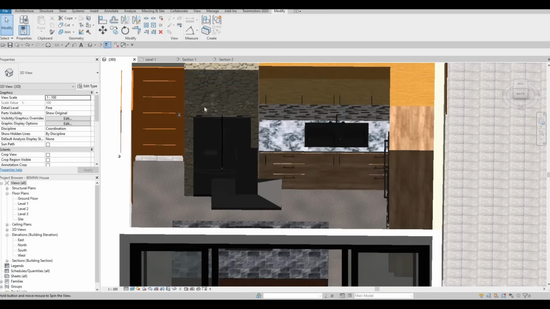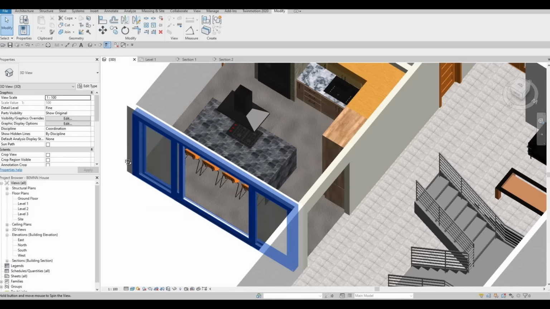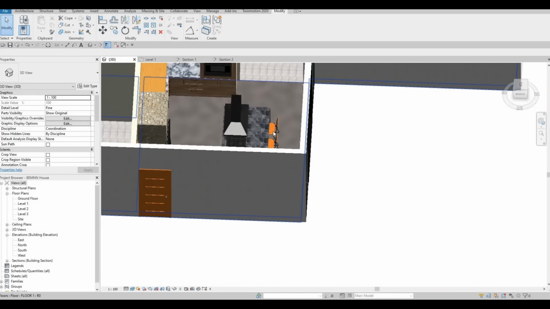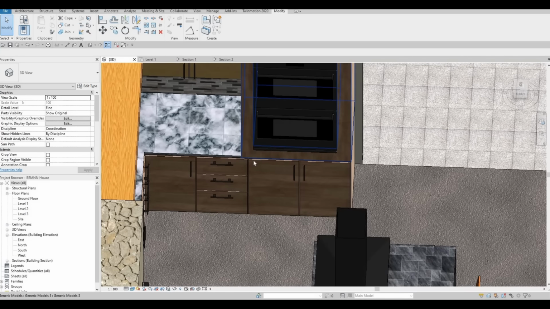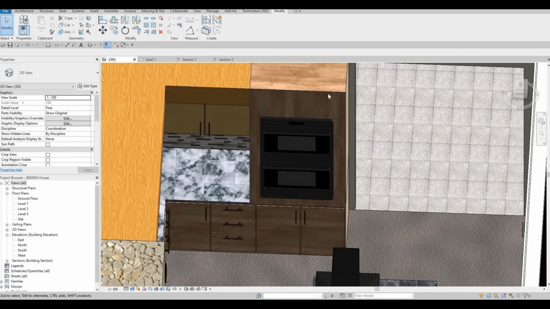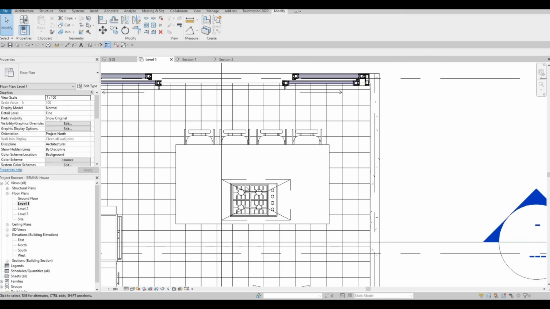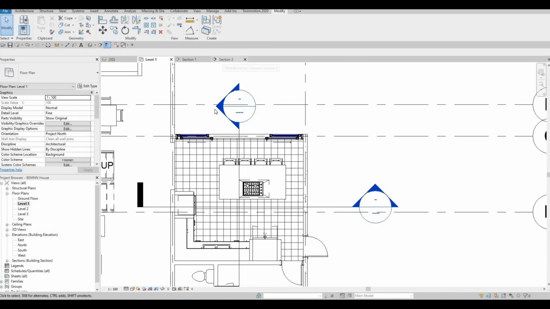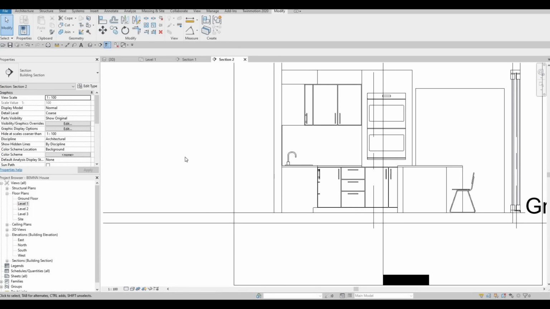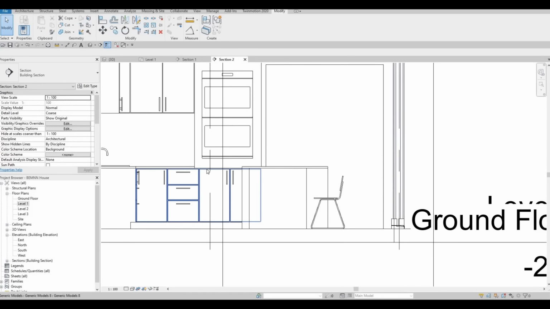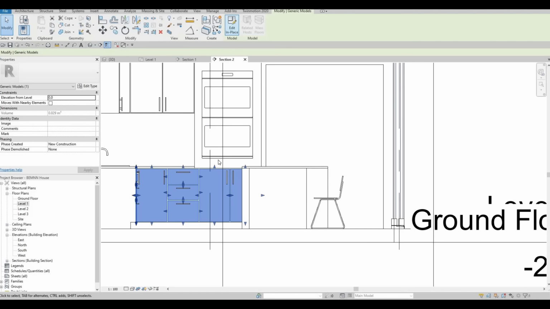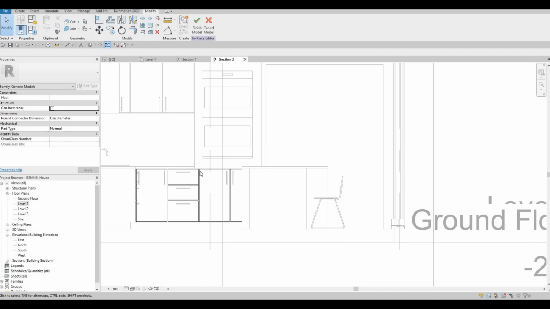And also, I believe we're actually finished, but I just noticed that we forgot to at least add in some panelings here. So let's go here, and then let's actually go to our section 2. And then here I could edit.